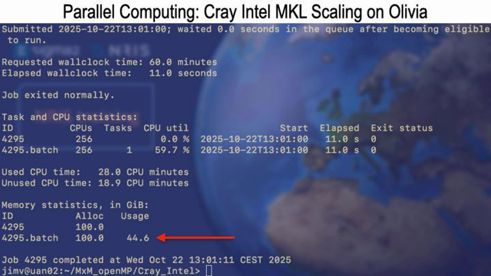The computation time using the Cray compiler loaded through the Cray module system was approximately 5 seconds, as observed in videos 43 and 44. The computation time using the NRIS Intel compiler loaded through the NRIS module system was about 8.5 seconds, as observed in video 46. Here, we see that the computation time using the Cray Intel compiler is approximately 7.2 seconds.